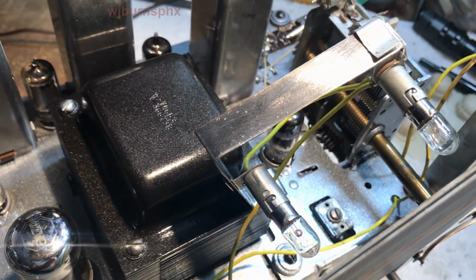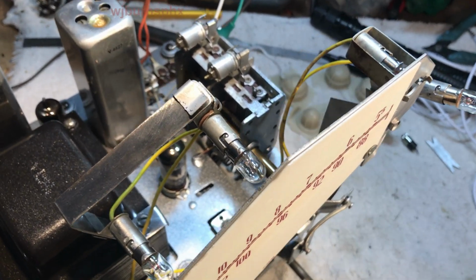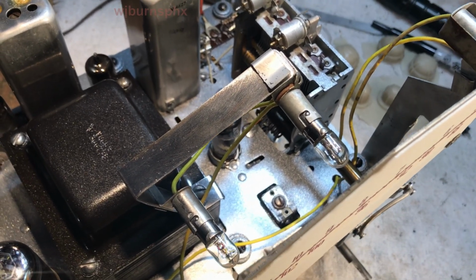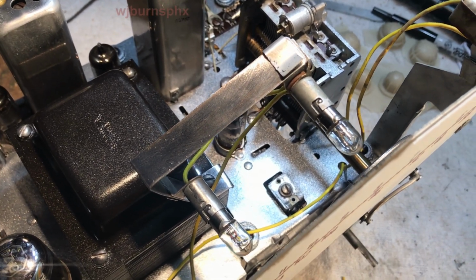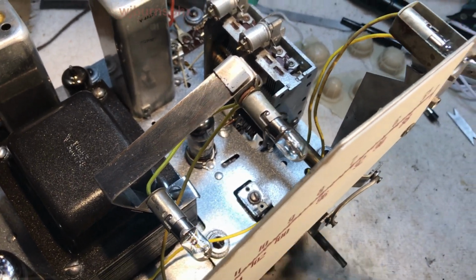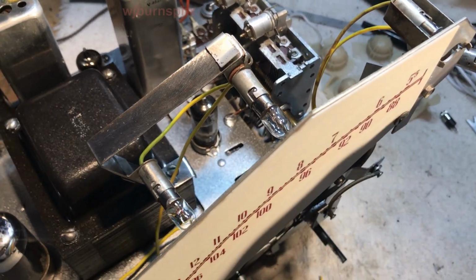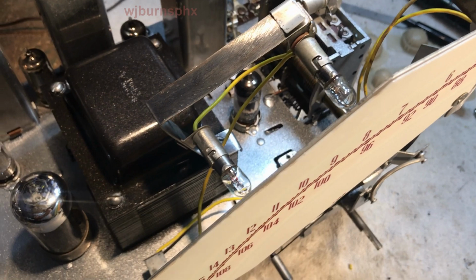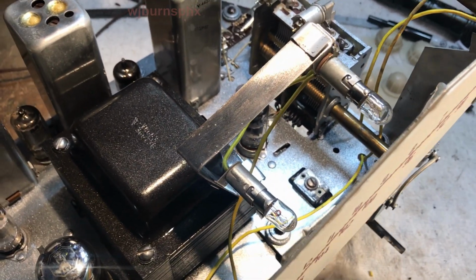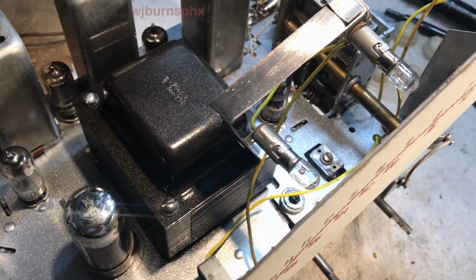These are number 44 bulbs. I didn't have any more 47s, but I have a crackpot full of 47 lamps that I just ordered last night, and these are going to come out, and the 47s will go in once, because these pull 250 milliamps each, and I don't want a lot of heat around this dial and other things, so I'm going to put the 47s in. They only pull 150 milliamps.